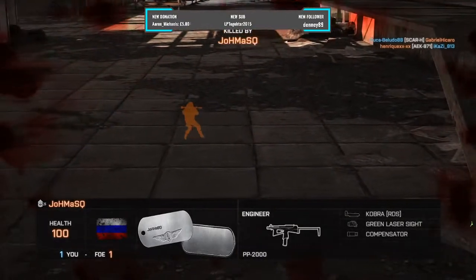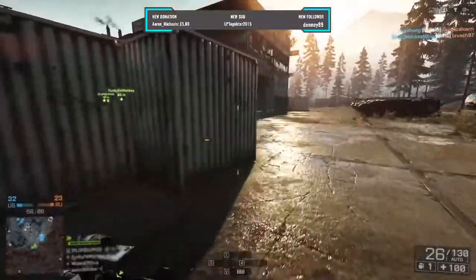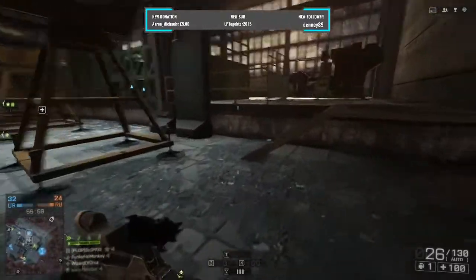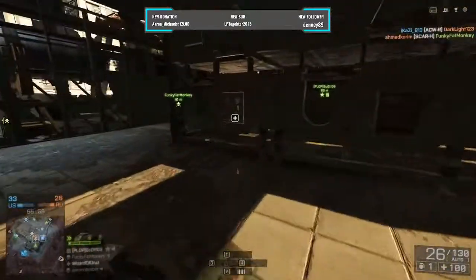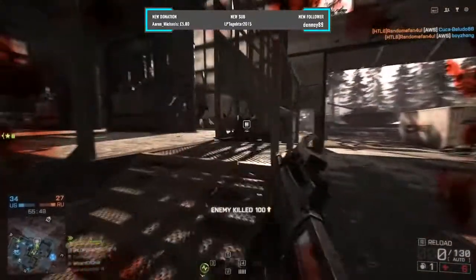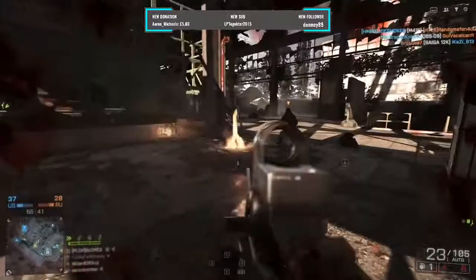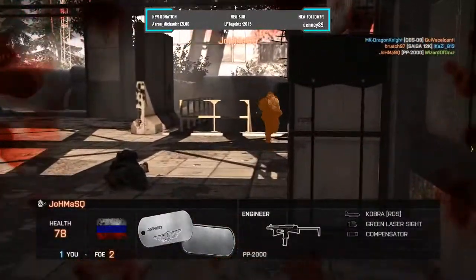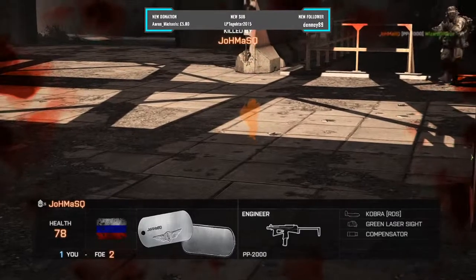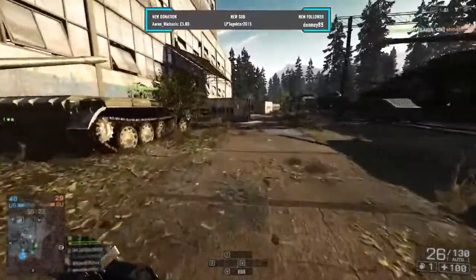Ooh, PP2000. I don't think I've ever used that gun. I've only ever seen it used on me. I think I've used that gun in other games, but I don't think I've ever touched it in Battlefield. Fairly certain it's in Hot Dogs, Horseshoes, and Hand Grenades, which actually would be kind of cool if it was. It's a neat little weapon. There you are. Oop. I think I've seen enough people run around with that to consider that one of the weapons for the engineer class that is considered good.